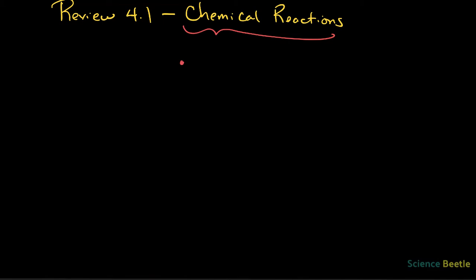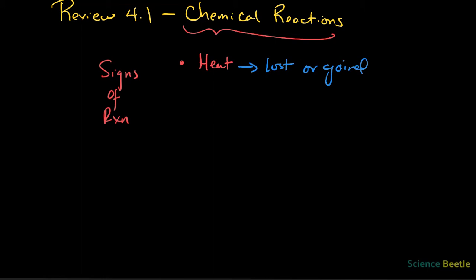First thing is, how do you know that a chemical reaction took place? So what we need to look at here are signs that a reaction occurred. And so these signs can include things like the generation of heat. And remember here with heat, heat can either be lost or gained. And we'll explore this in a later unit when we look at whether that heat was lost or gained in terms of exothermic, endothermic. That's actually important in the thermodynamics of things.